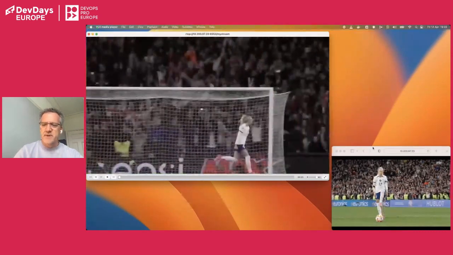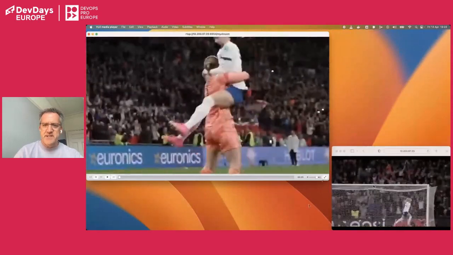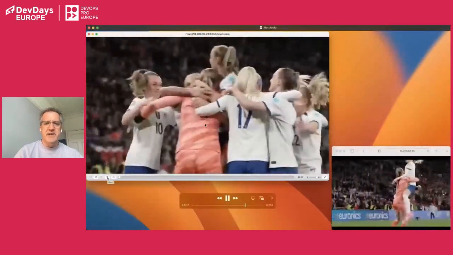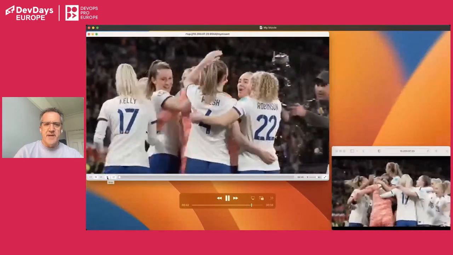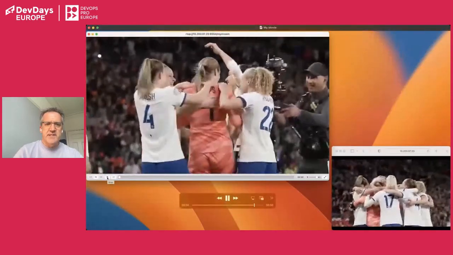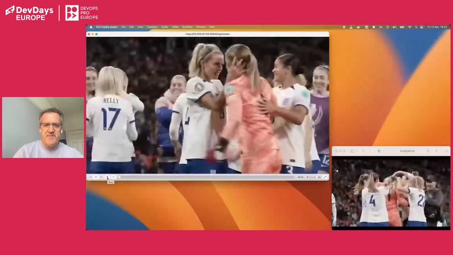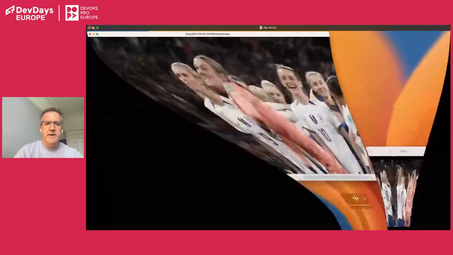So again, the lag I'm showing on the right-hand side probably isn't long enough for someone to text you that there'd been a goal. But of course, this is only one stage of HTTP streaming. It's not going through a whole CDN. So you can easily see how that would build up. You may see a little bit of glitching on the video feed on the top left. Again, this is this Golang based proxy. Certainly, once we get that moved over to Rust with DPDK and eBPF, we'd expect to see very high throughputs of hundreds of gigabits per node, that kind of stuff, and without packet loss. So that's the live demo.